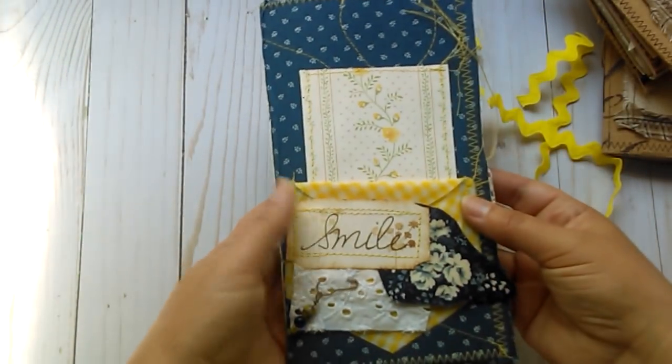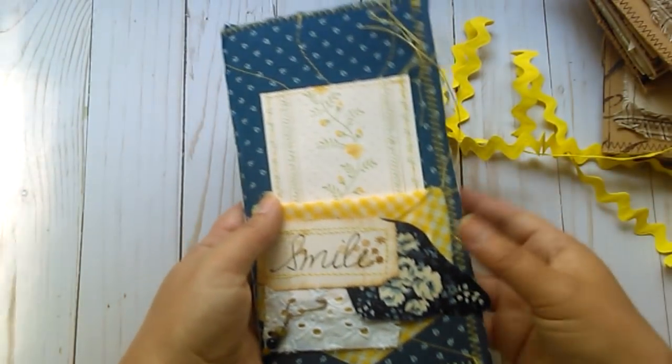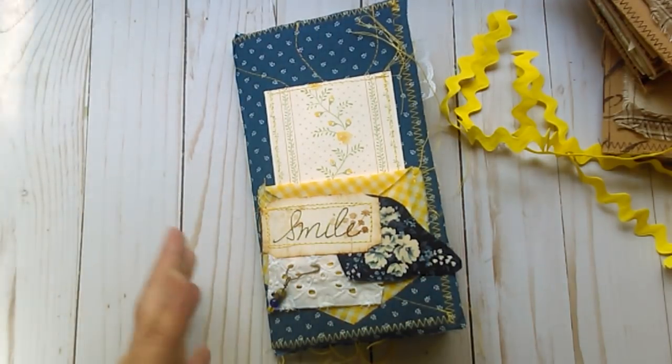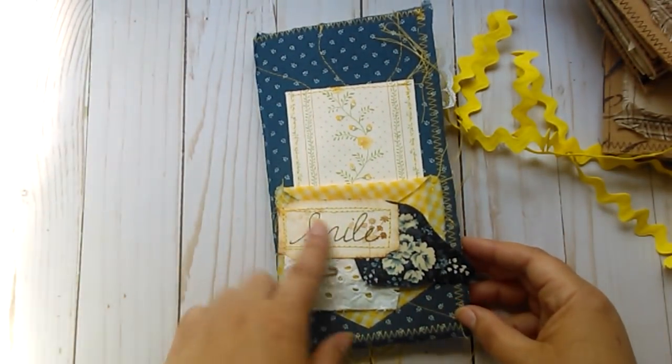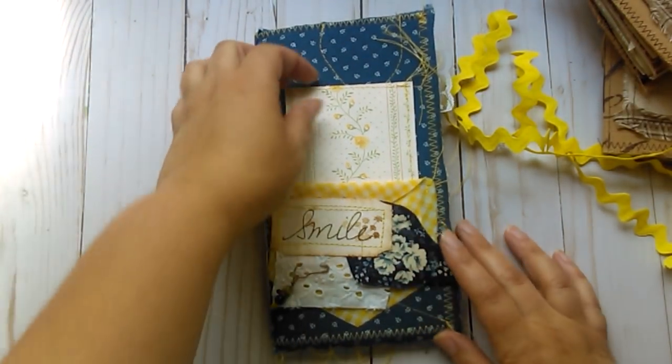The color scheme, as you can see, is blue and yellow. I've seen a lot of that this year. It's very popular and I love it. I love the brightness and cheeriness of that color scheme for summer, and I just took it and ran with it. So we have a yellow fabric pocket here and this yellow gingham.